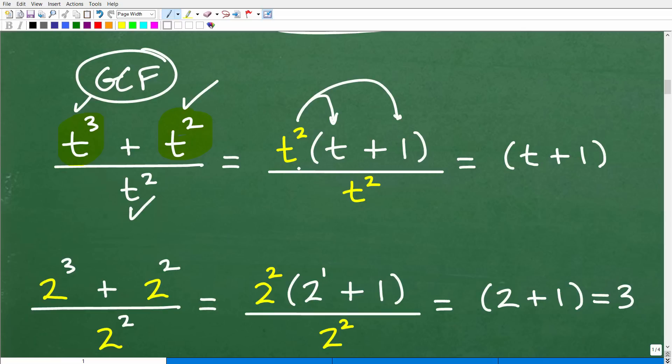Now, at this point, these are factors, okay? Let's talk about the difference between t and 1 right here. This is a sum, but t squared, let me use a different color here. t squared and, whoops, I wanted to use blue. Okay, here we go. t squared times t plus 1. This is multiplication here. So, these are factors. So, here you actually can now cross out those like factors, and that leads us to t plus 1.